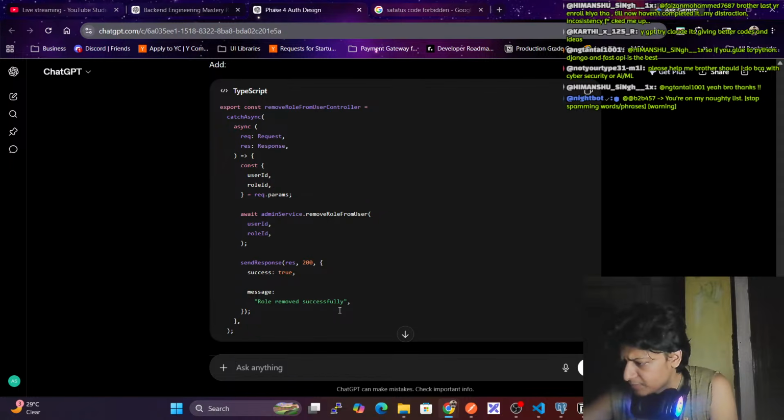Himanshu Singh, okay. Why GPT, try Claude? It's giving better code and ideas. Actually here we are not directly getting the code from AI, AI is not writing the code. I'm just using it to teach myself. And see, Claude can write very good code, I know that, but I don't want that code because I want to understand the basic concept and then try to build it myself. That's what I'm trying to do here.